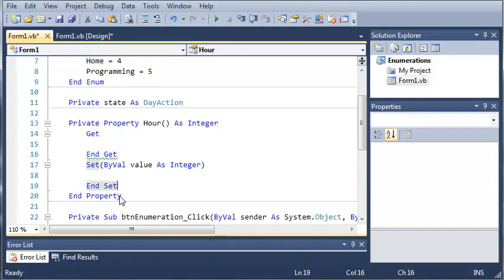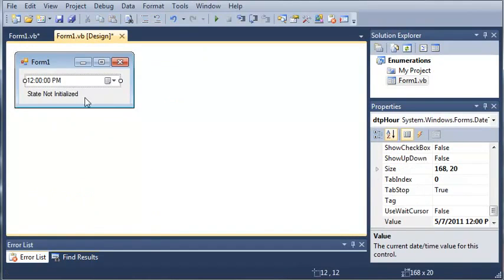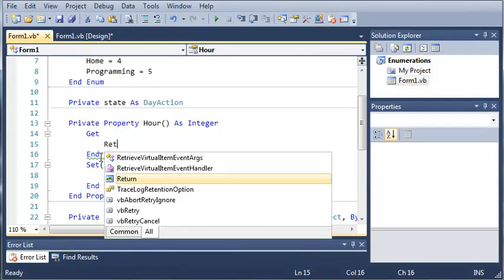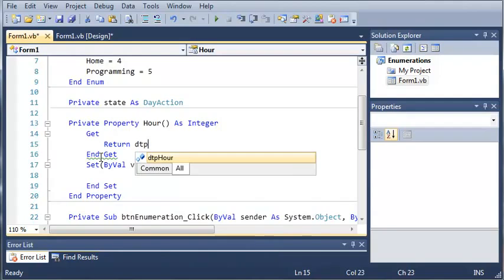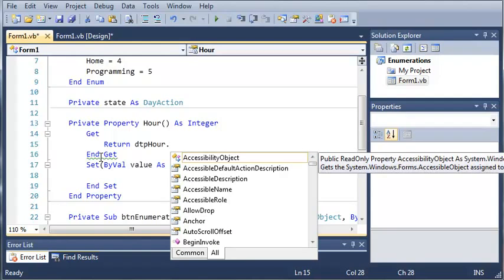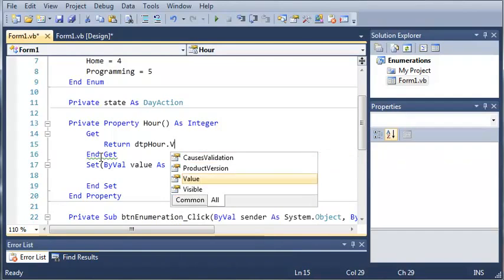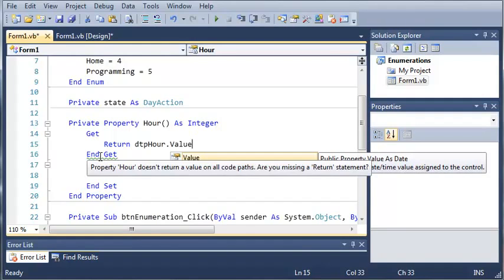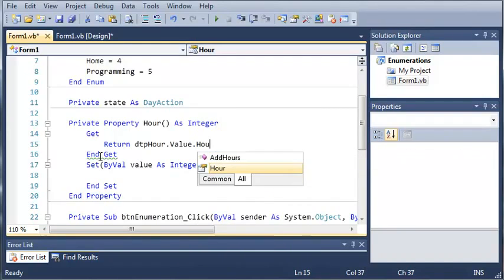Okay, but with a get, what we're going to do is we're going to get a variable. So we're just going to get the current hour that is displayed on this date time picker. So what we do is we type return DTP hour, then you type dot, and then you type value, and it says get to set the date time value assigned to the control dot hour.